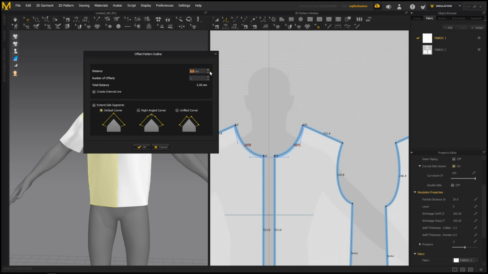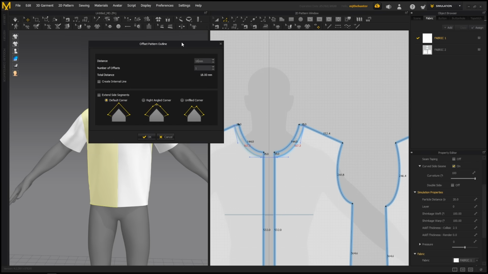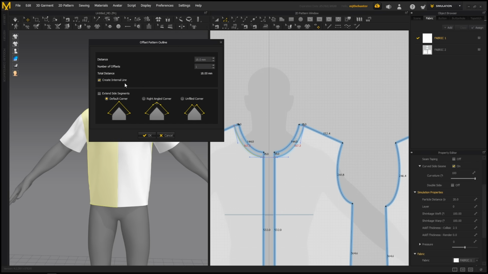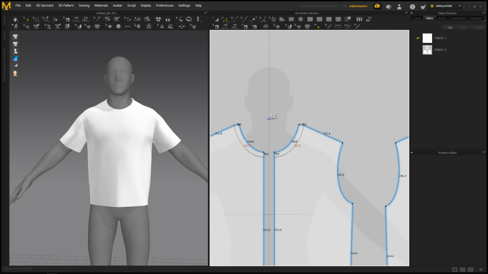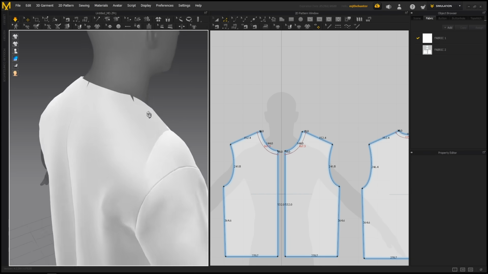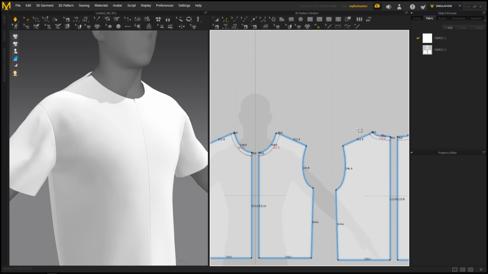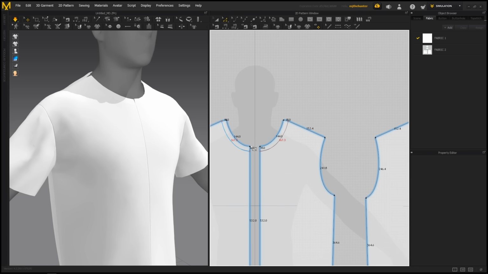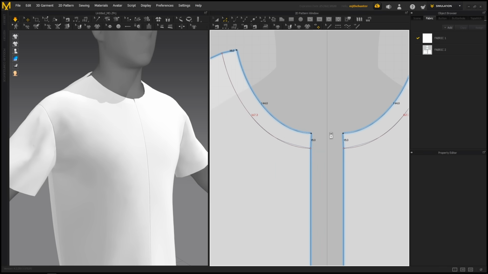Now you can see that's going to be creating an actual outline of the pattern. So we'll do 15, 18, let's do 18 millimeters. So it's going to create this part. Then an important thing is you want to turn on create internal lines. I'll show you why. It doesn't make sense to just explain it. So hit OK. And now we have this part. So if we sim this again, we now have a collar. But it's a little hard to distinguish it. That's why we made the internal line. The internal line is purely a guide for us to cut this piece off, because right now these are actually one merged piece.